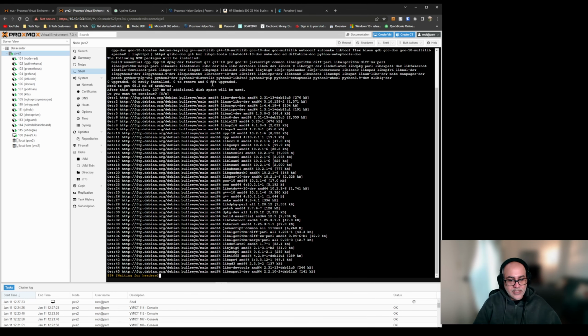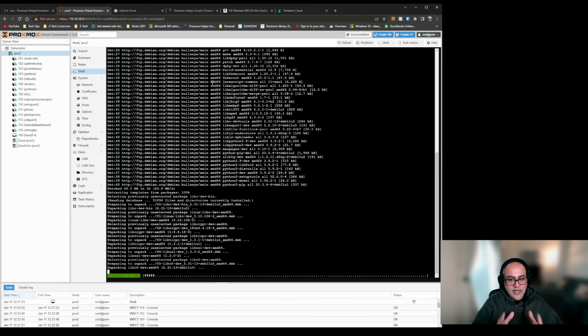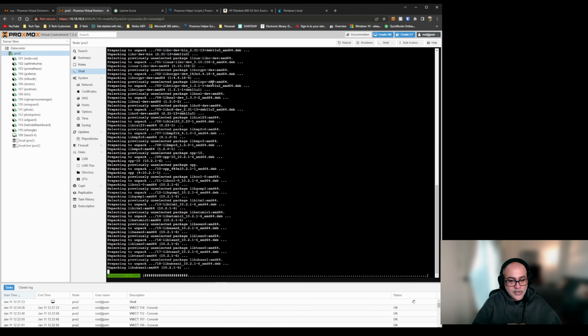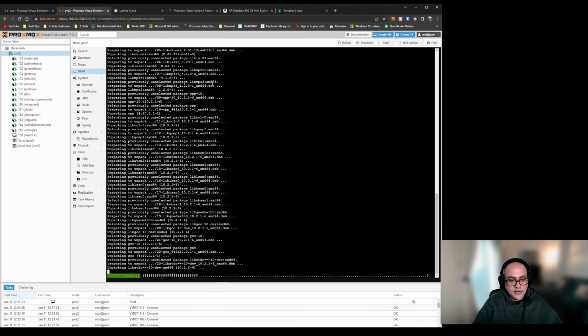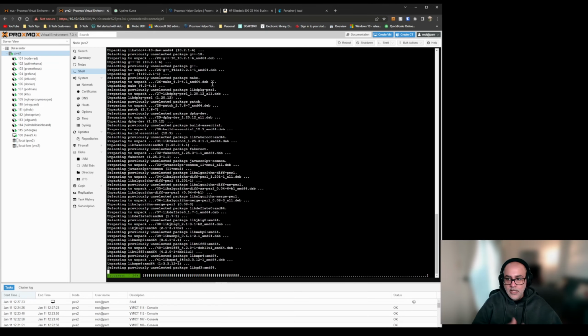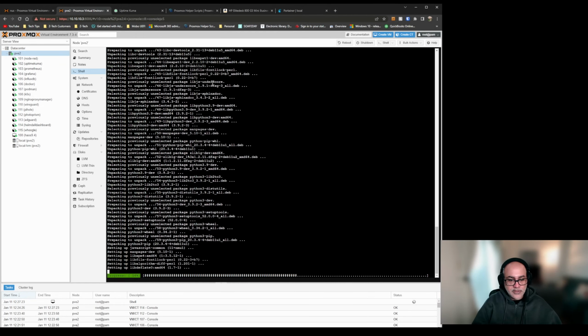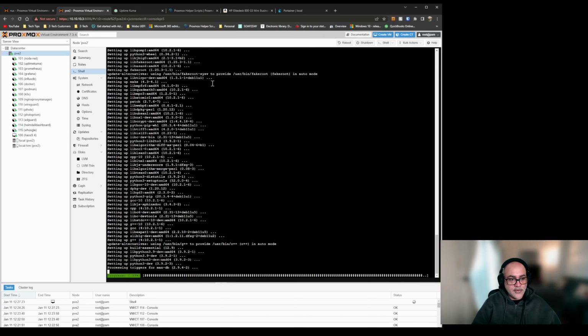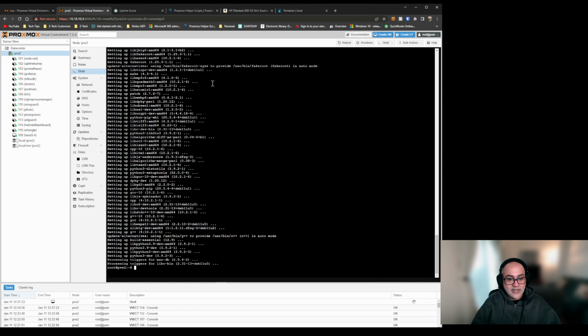Let it do its install thing. This is basically installing the Python 3 pip package manager with Python, of course. And as you can see, the performance of this machine is more than sufficient. And the last thing we're going to do once this is installed is install bpytop. I find bpytop really good when it comes to diagnosing issues. So, pip install bpytop.